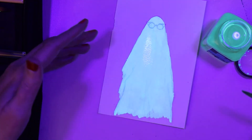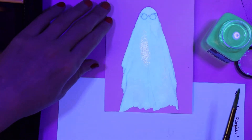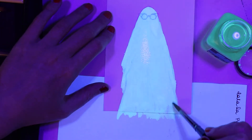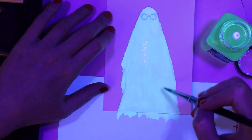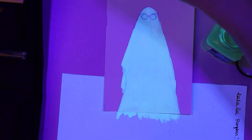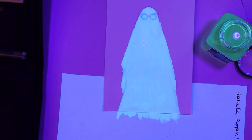And it looks a bit streaky, but it's a ghost — it doesn't have to be nice and pristine. I'm gonna get some paper to put underneath so I don't make my desk glow forever and ever. When the lights go off, you should be able to just see the ghost's line work and nothing else. And now this water will start glowing — the more ink gets in there, the more it'll glow. Just slightly disturbing.